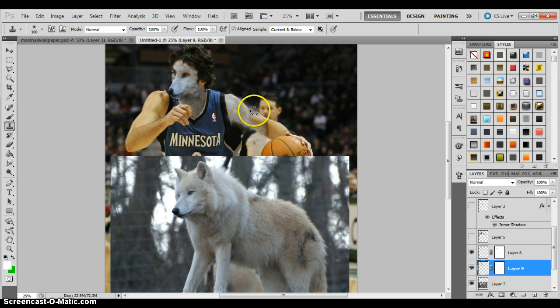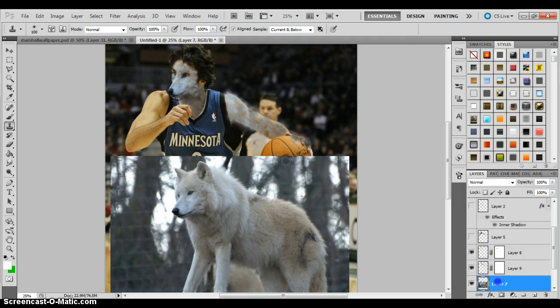And one thing that I always think is important is make sure the fur looks like it's coming off his arm. It's a nice little detail, off the sides. Add some to his hand here. And I can go back and touch some of this stuff up because it is cloned.